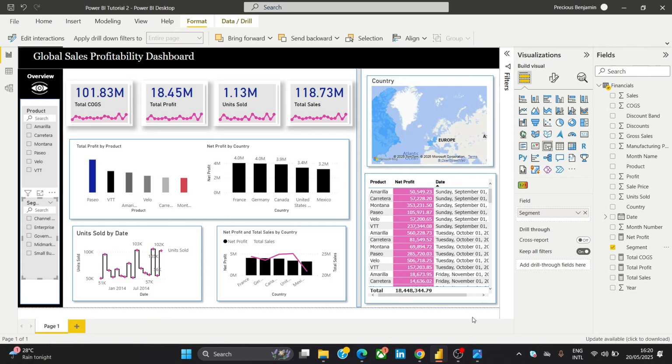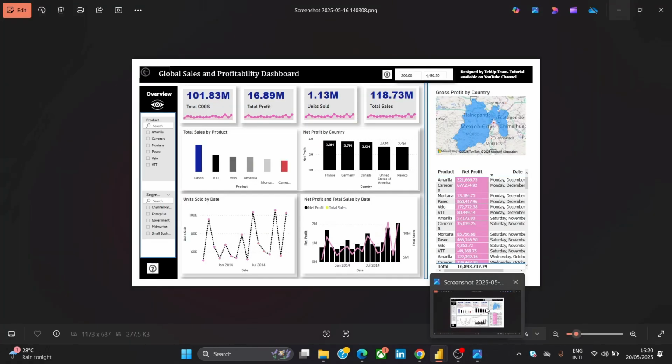Okay. So what else are we missing? So let's go here and okay, so we have this question bar here. You want to ask questions, and we also have the slider here. And I also have the design by Tech Up Team tutorial available on YouTube channel. But I don't think for this tutorial this is necessary since we're already designing this. I think all we have left is, let's see if we can just add this.